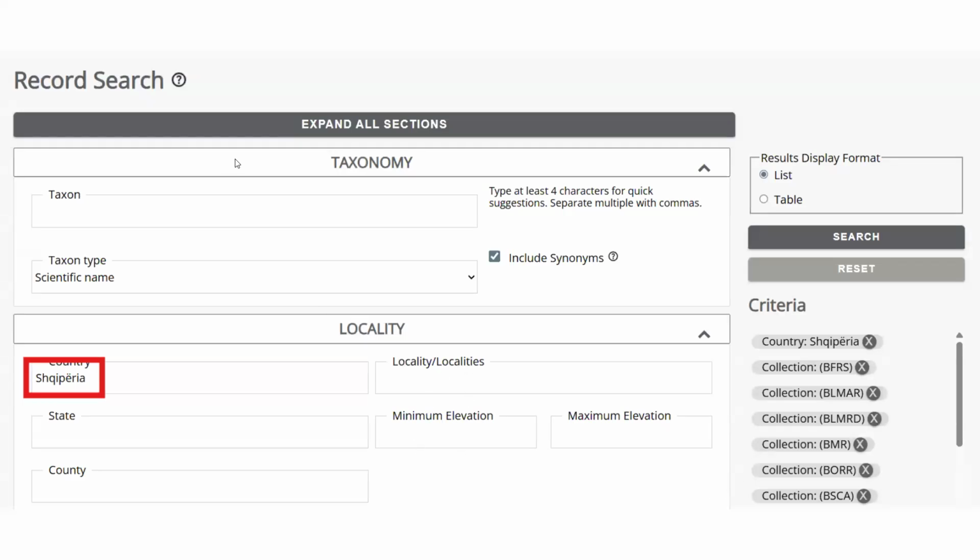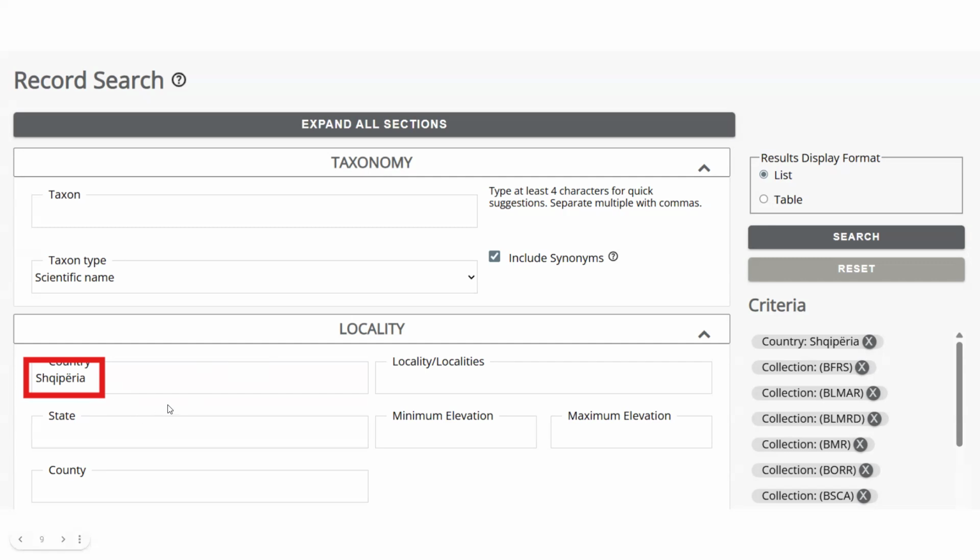So the way that this works is, in the main search, you can search for a country from a drop-down list, and it's going to give you the results for not only that verbatim country, but also the countries that are synonyms of it. So in this case, Shqipëria is Albania, believe it or not.